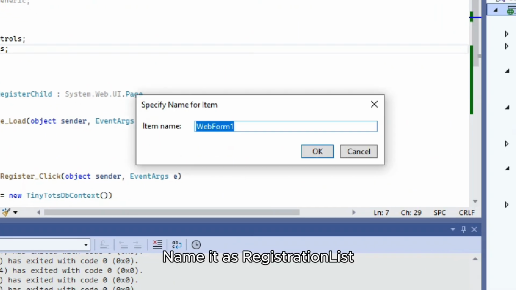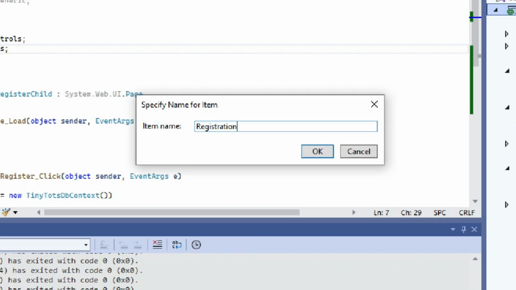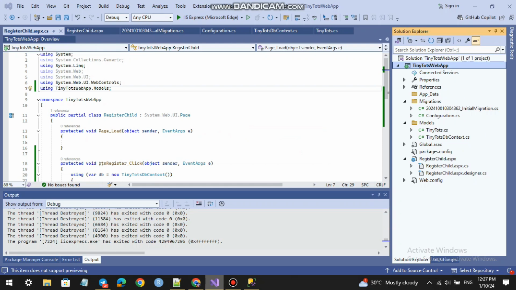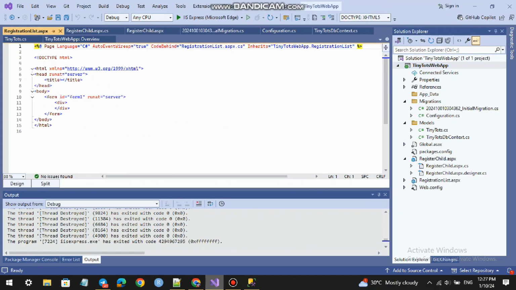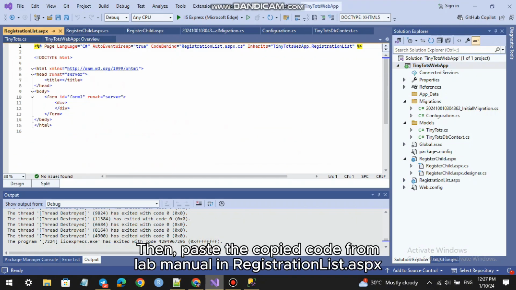Name it as Registration List. Then, paste the copied code from Lab Manual in registrationlist.aspx.